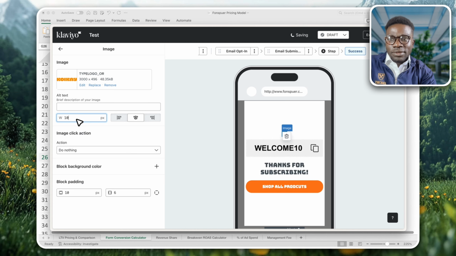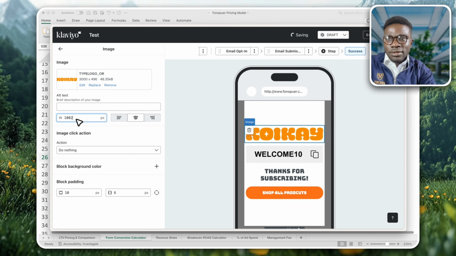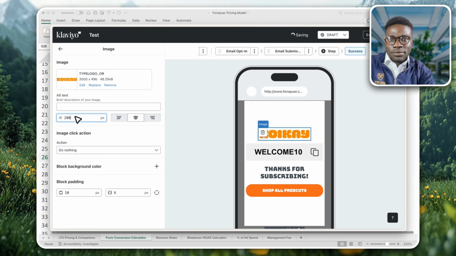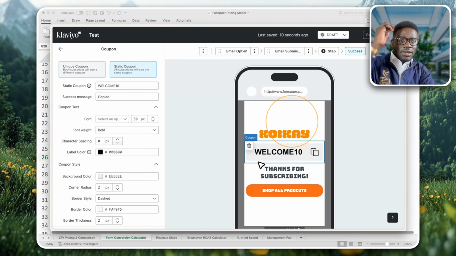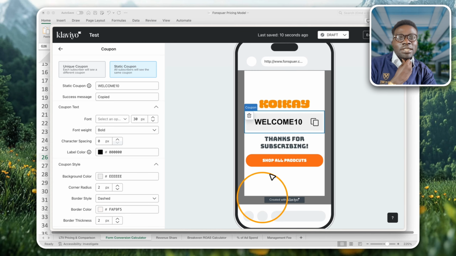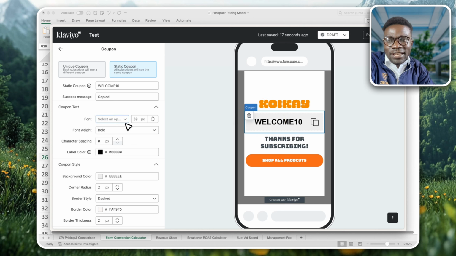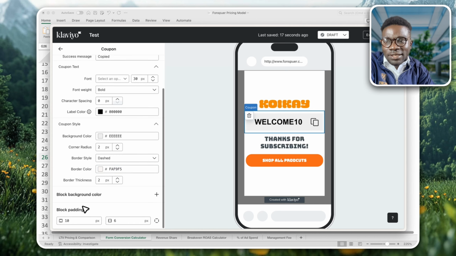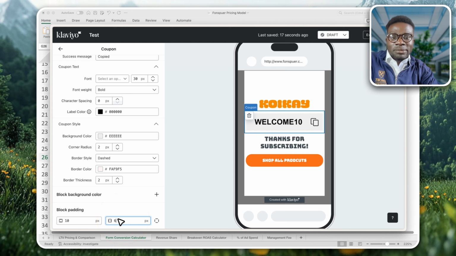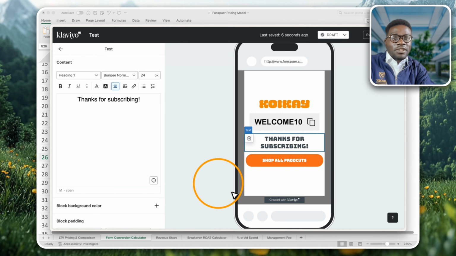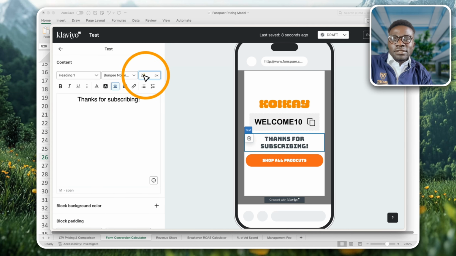Possibly you can get away with 200 actually. So let's see. 200 looks pretty good. The padding here doesn't look as good, so maybe we can change that. So block padding, let's put maybe 30. It changes it a bit, 20. Yeah, so now it looks a little bit more flush, a little bit cleaner. So we could probably make this font size 20.